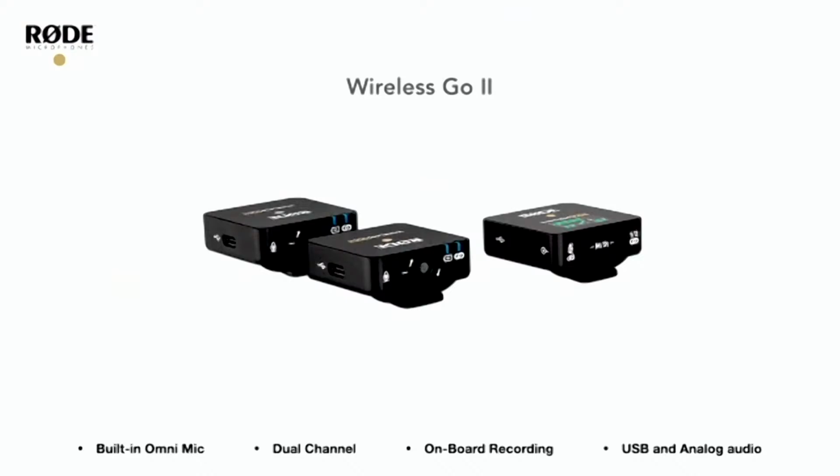You're going to get two transmitters. The ones on the left here are your microphones and transmitters, so that's channel 1 and channel 2. On the receiver, you actually have the ability to switch between a mono or a stereo signal. When you're in stereo with the default cable it comes with and you plug it into a DSLR, it will split one microphone to the left of your recorder, your camera in this case, and the other to the right side, and that's the other person. So in post, you can grab the left and the right inside your camera and edit them separately.